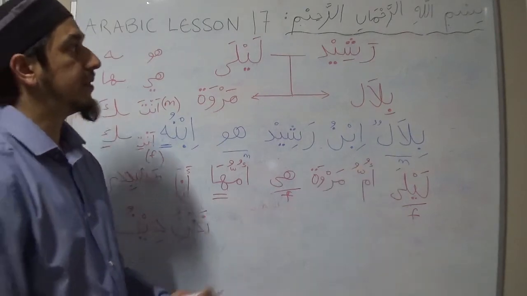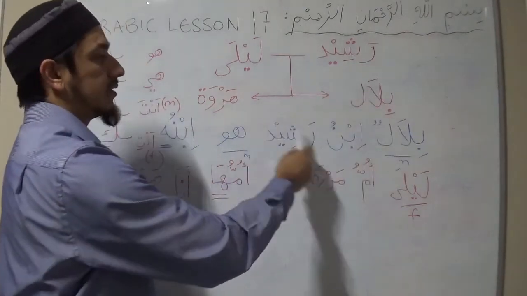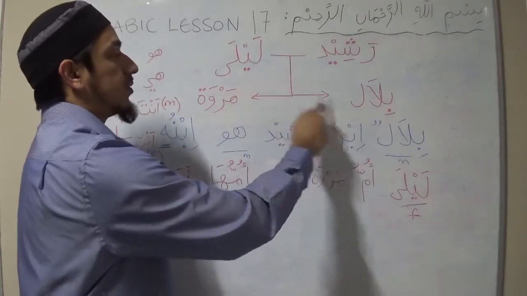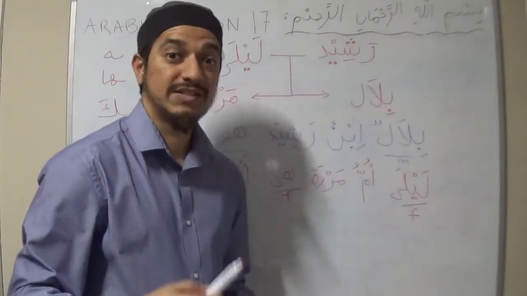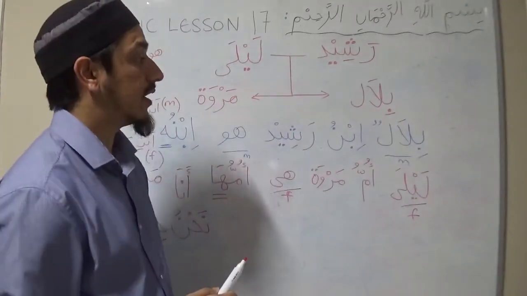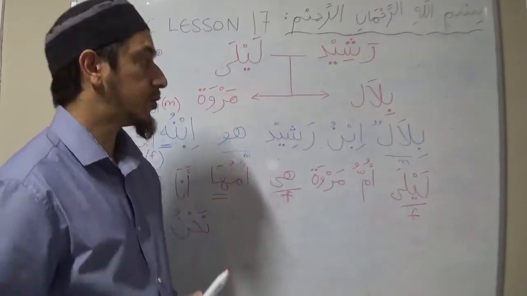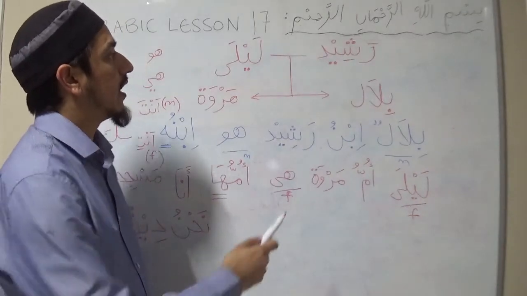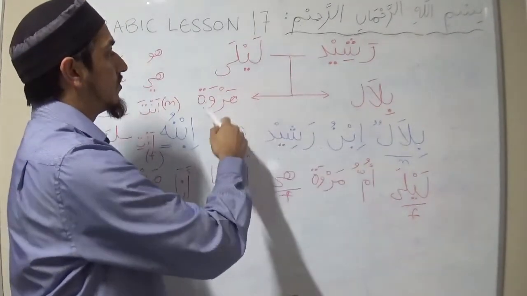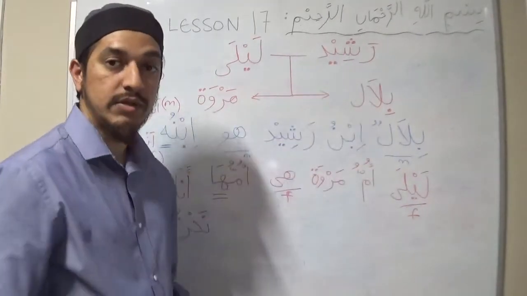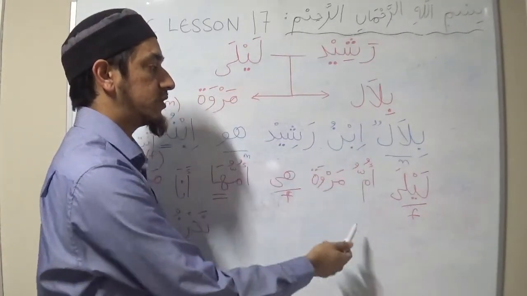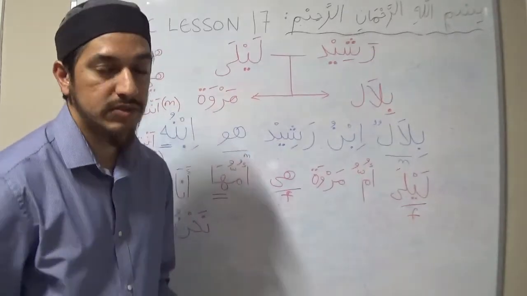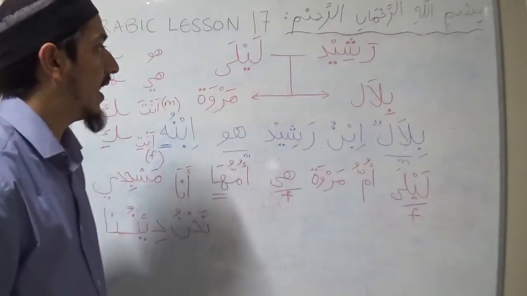So we can also have ab. So Rashid is the ab, the father of Marwa or Bilal. I don't want to join them together at the moment. I don't want to start bringing dual in, but dual is something we can see later on. So I don't want to confuse it right now. So Marwa is the bint of Rashid, bintu Rashid or bintu Layla. So ibn, bint, son, daughter, ab. So we'll see the families as we come into comprehensions as well. And so I'll leave it at that.